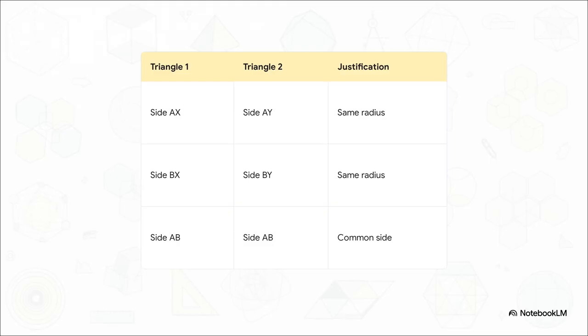But hold on, how do we know this process actually works without breaking out a protractor to measure it? Well, mathematics demands proof. By comparing the triangles formed by these intersecting lines, we prove something called congruence. Side AX equals AY because, remember, we use the exact same compass radius for both. The exact same logic applies for BX and BY. And of course, they share that middle side, AB. Because all three sides match perfectly, the triangles are identical twins. This undeniable logic guarantees that flawless 90-degree intersection right in the middle.